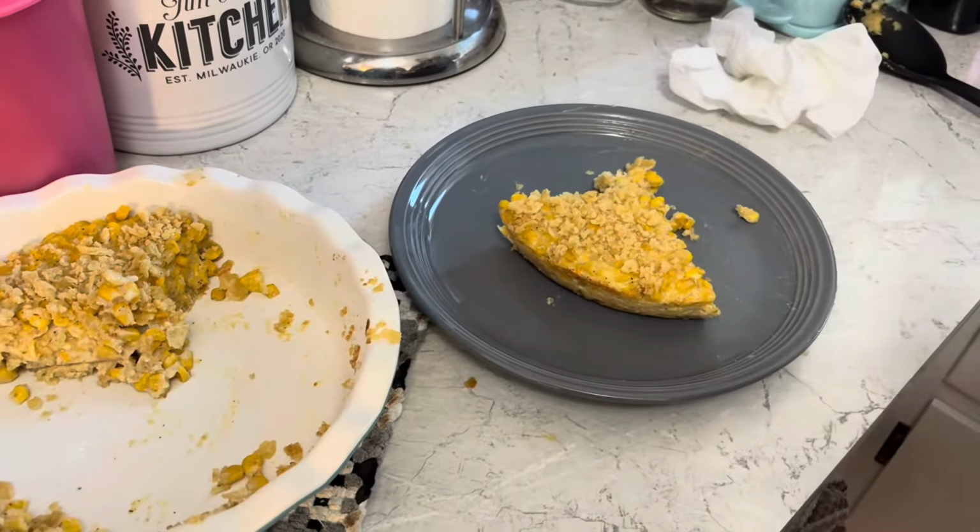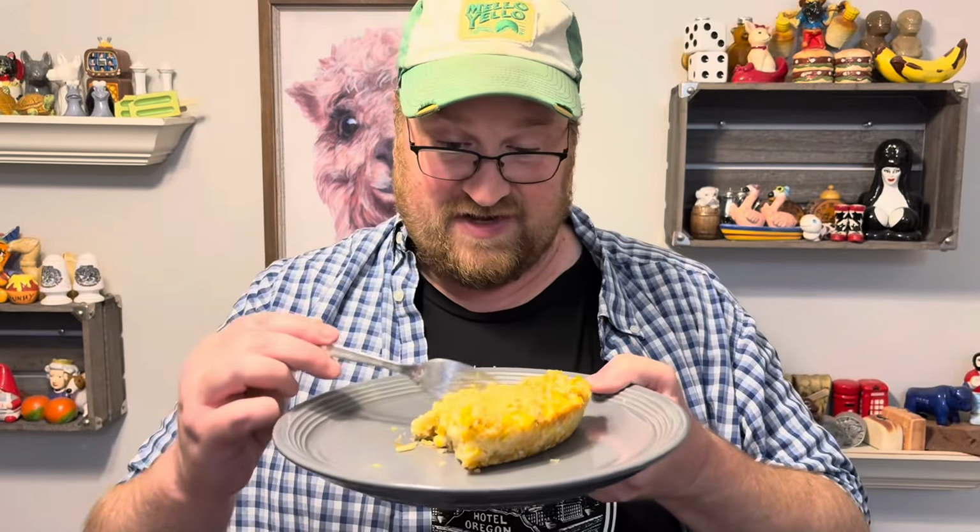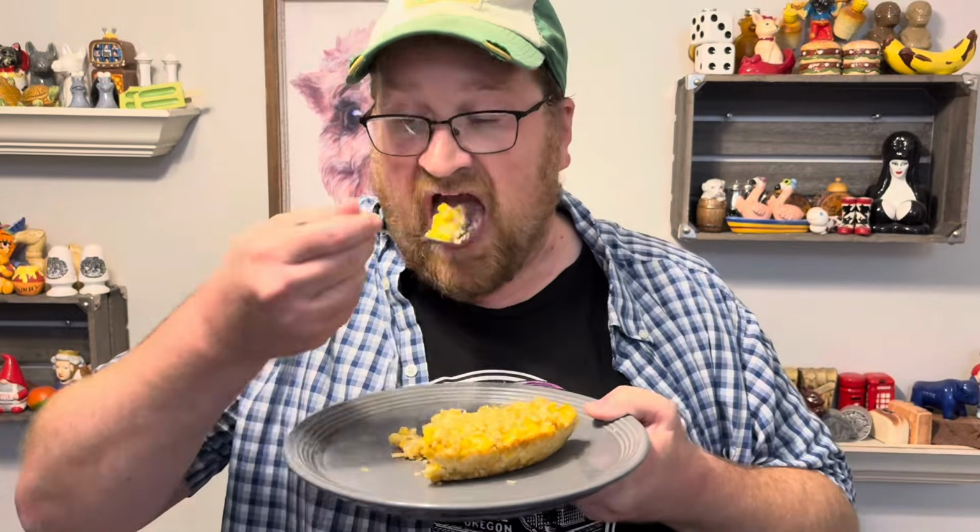Corn pie? How exciting is this? Corn pie. Let's give it a try. It kind of tastes like a bready cream corn, and that's pretty good, but it is quite plain and simple in taste. Maybe it needs something fun like cheese on top, but I'm going to give it 5.3 out of 10.